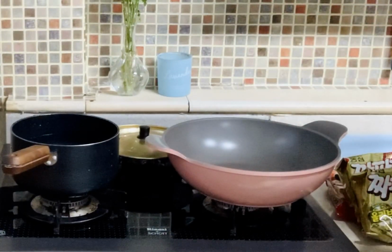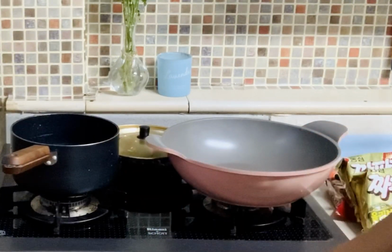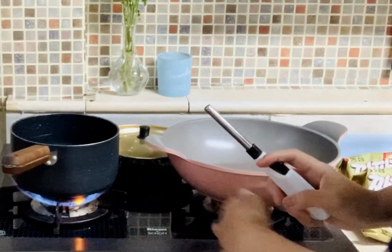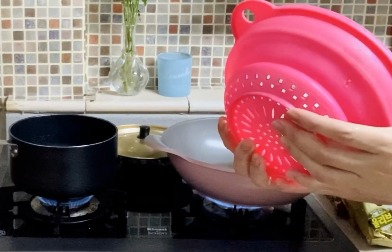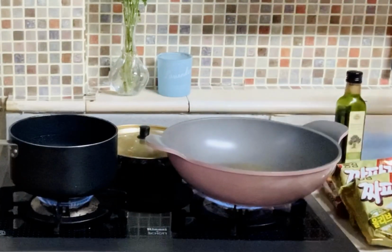We will be using 2 burners simultaneously. We will boil some water on this pot, and on this pan we will be cooking the steak. While waiting for everything, we prepare our strainer. I'll be using this silicone strainer for our noodles later.